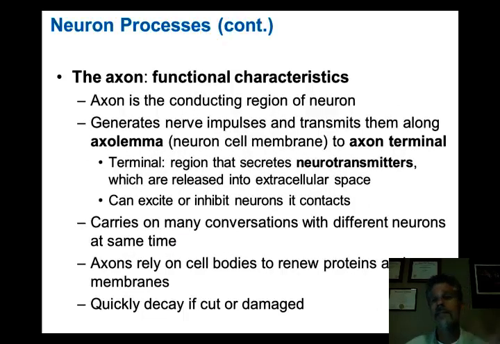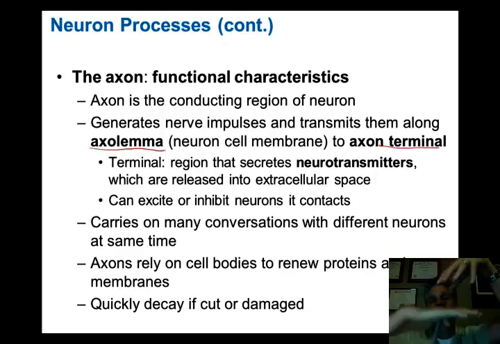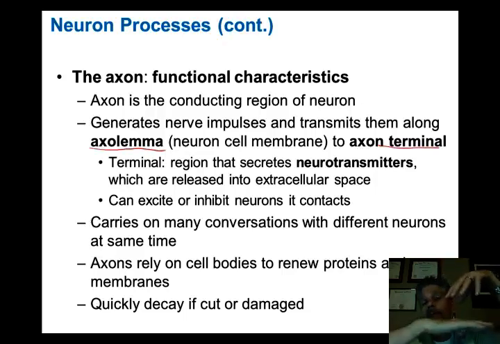So, like we said, the axon is basically like the mouth. This is where, if this neuron is going to send a signal, it's going to be sending it down its axon to communicate with another cell. So it goes down the cell membrane, called the axolemma, down to that terminal at the very end. Now, we said that there's a synapse. When we get down to those branching terminals, there's going to be another cell there. It may be a dendrite of another cell, it may be a muscle cell, but there's always going to be a gap. They're not going to physically touch. So there's this gap in between.